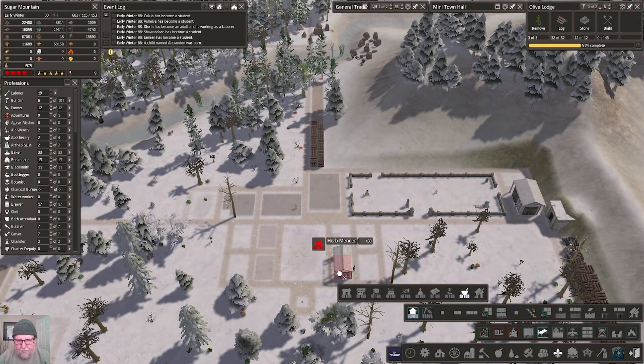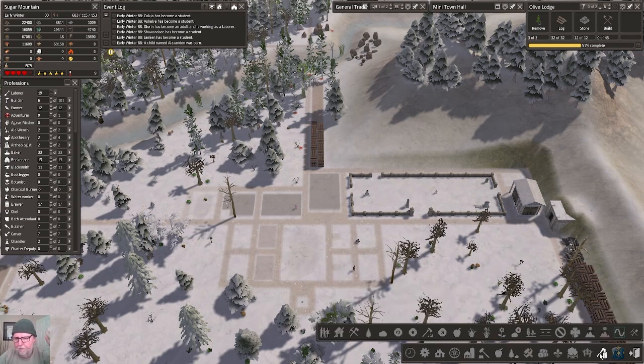Another 2x3. What do we have? I think a chicken breeder is a 2x3. So you know what we're gonna do? I think we are going to take out those two. Oh man, I hope they didn't put too many resources into this yet. Take that one out.